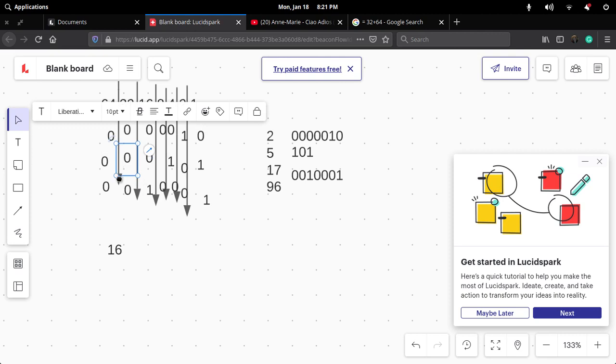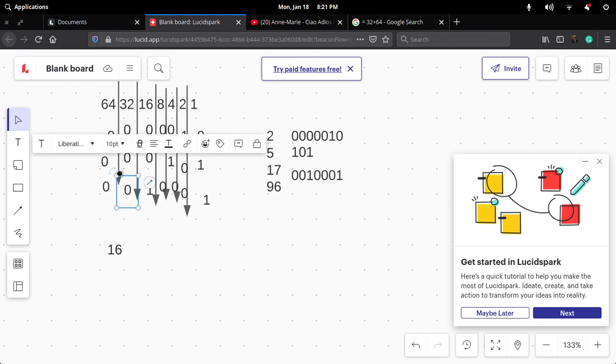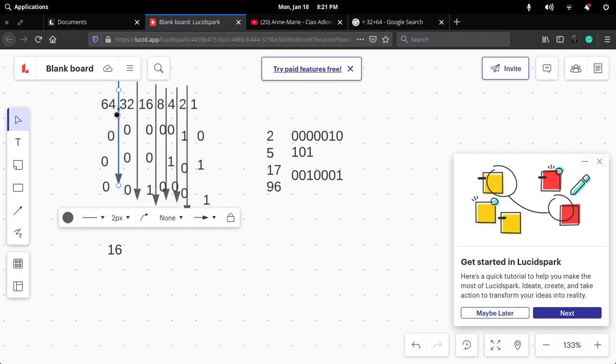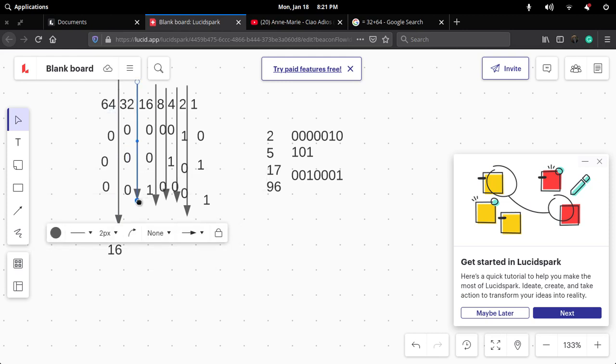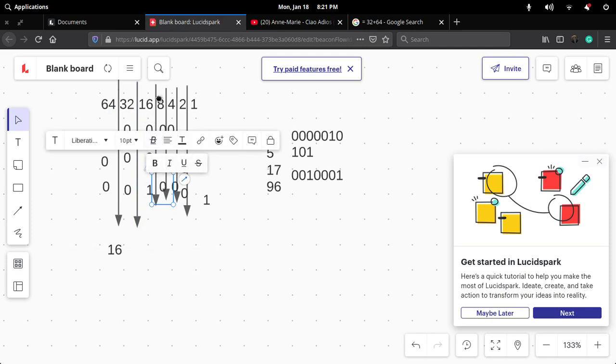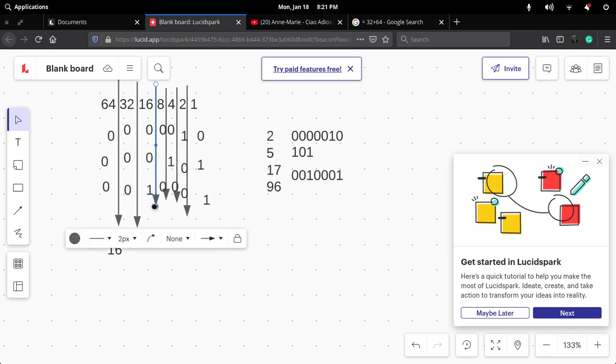Let me make this arrow a lot bigger. Oh my god, this is so annoying. Let me just drag this down. Binary code is not that difficult. It's kind of like a simple math sort of thing. We start learning it in schools and stuff like that.